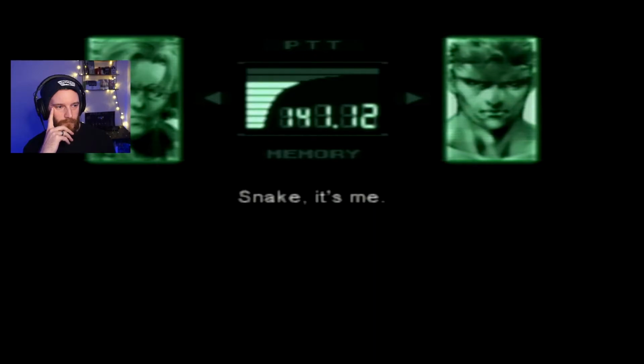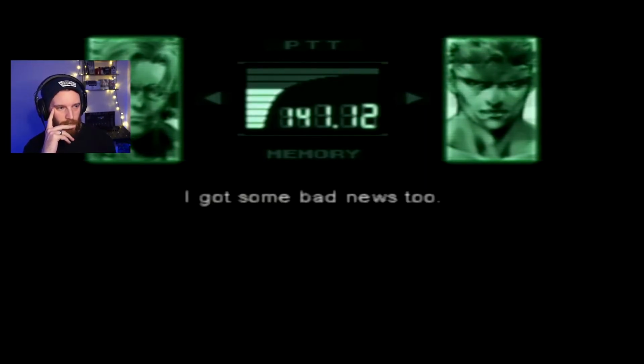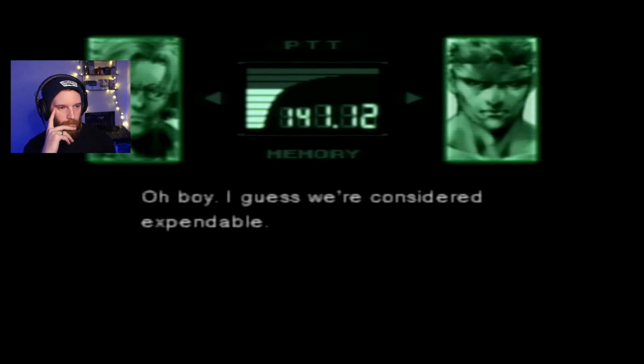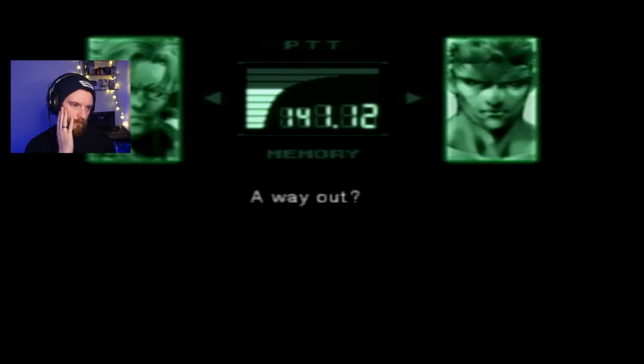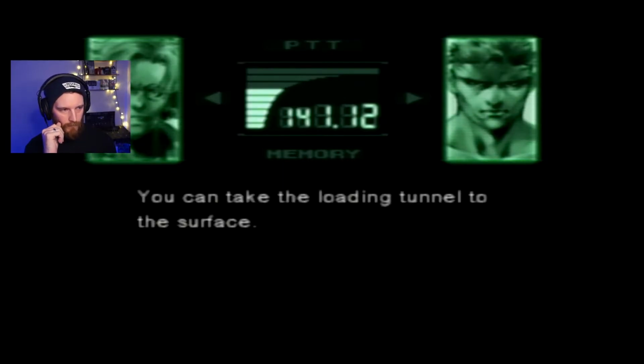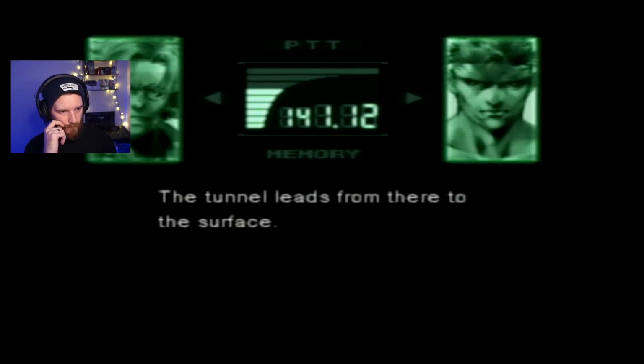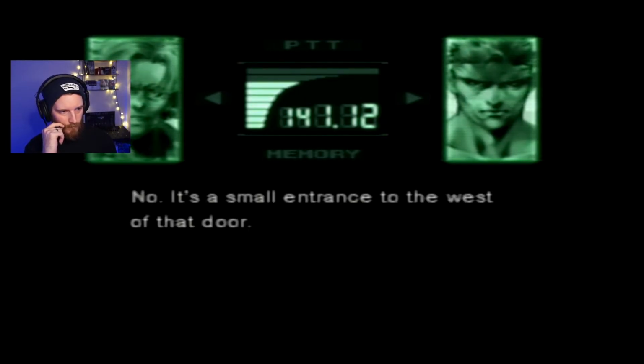Snake, it's me. Otacon, good news. Meryl's okay. You saved her, man. Good job. I got some bad news, too. We're about to be bombed. Oh, boy. I guess we're considered expendable. Is there a way out of here? A way out? Yeah. You can take the loading tunnel to the surface. There's a parking garage right next to you. The tunnel leads from there to the surface. The door in front? No. It's a small entrance to the west of that door.